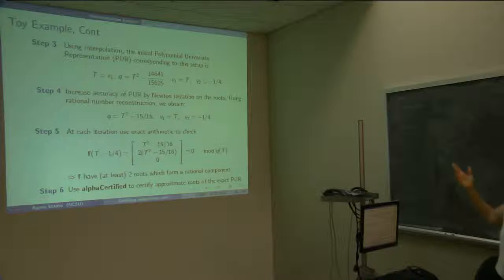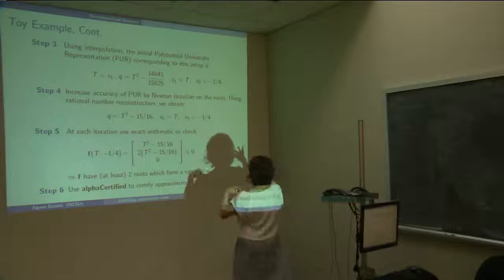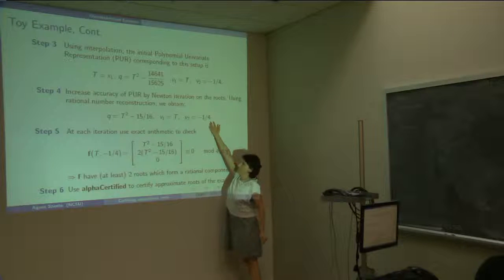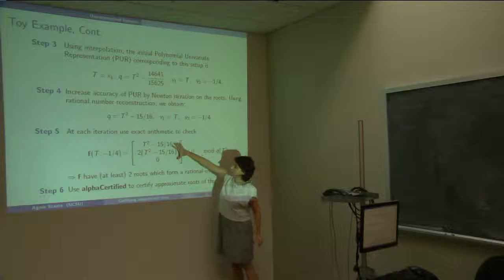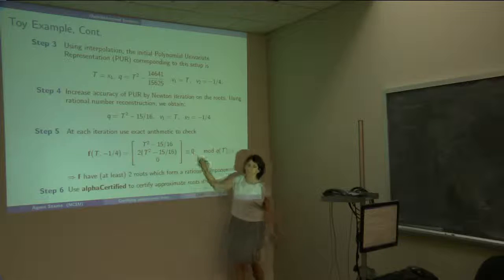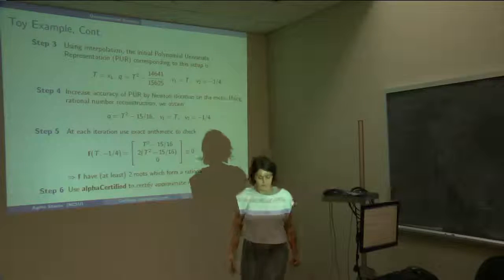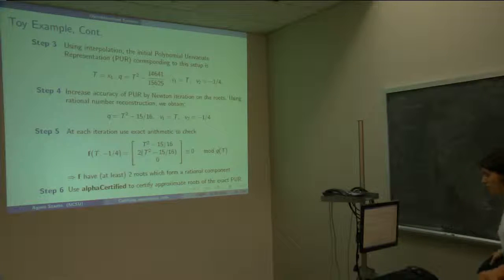So you can actually, using iterations on the roots, basically use a Lagrange interpolation to get these polynomials. And then this is the exact part, you check correctness, that's all. So you construct this so-called rational representation, and then you reduce your original polynomial symbolically, and if you get 0, then you found the rational representation and you're done. And then you can apply alpha certify to certify your roots.